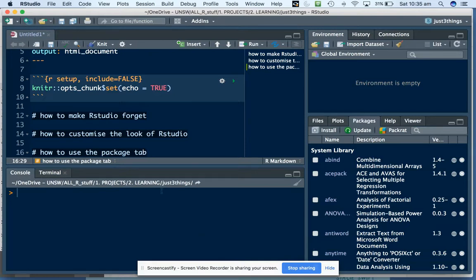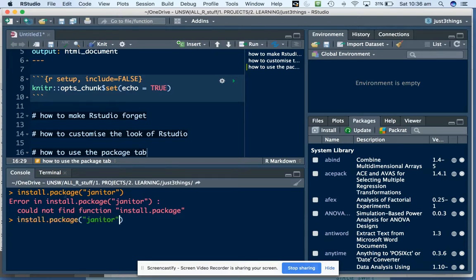When I first was learning R, I thought you had to install packages by typing install package. And you had to remember that when installing a package, let's install the janitor package for example, you have to put it in quotes and then it will run. Oh, hang on. It's install.packages with an S. So it's error prone when you are installing packages in the console.